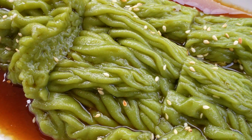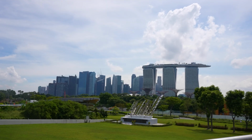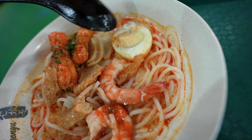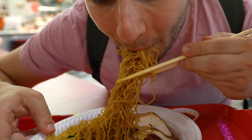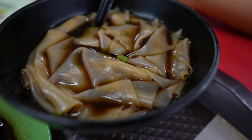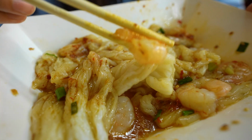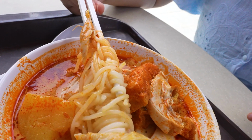The range and variety of noodle dishes in Singapore is just astonishing. You can have thick noodles in soup, topped with a variety of seafood or sliced fish, or thin and dry noodles coupled with the best roast meat, or again, very flat and wide noodles, or even extra wide noodle rolls. It's been really fun and a tasty discovery for me so far in Singapore.